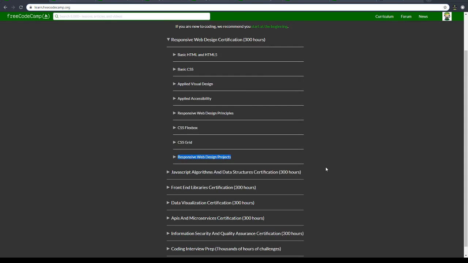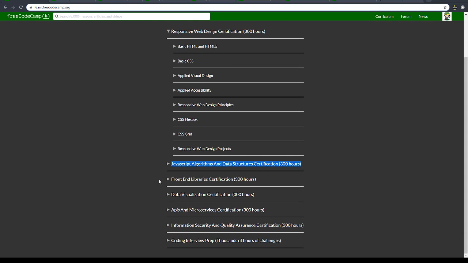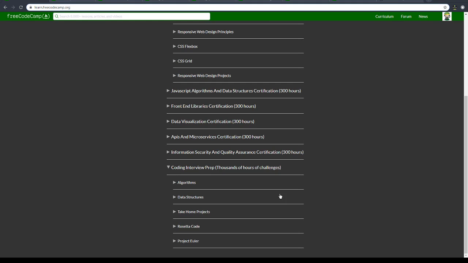And then once I finish that, I'm going to release the next section, which is JavaScript algorithms, and then the front-end library certifications, as well as data viz, APIs, microservices certification, as well as the information security and quality assurance certification, as well as go through some of the interview prep, which is going to take a very long time.